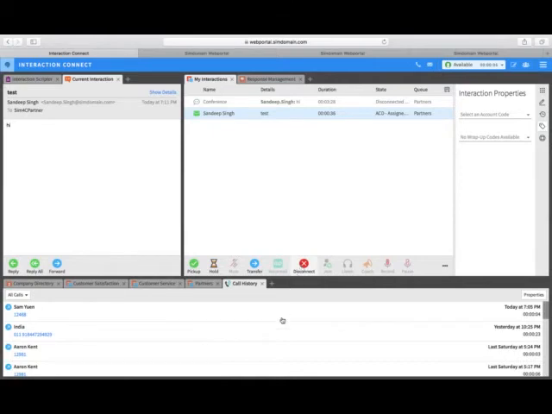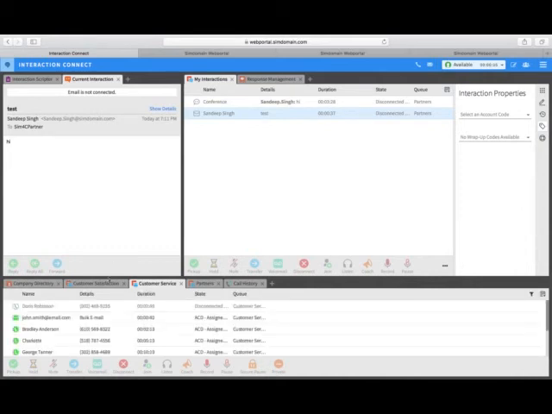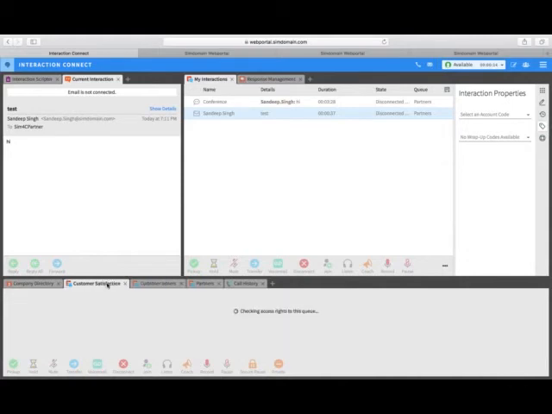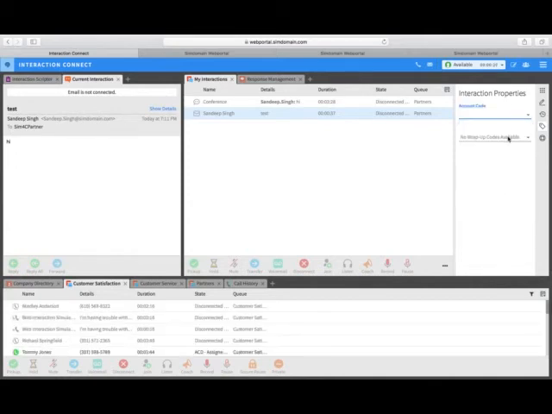Right. So here I have call history. If I want to look at the customer service queue, what is happening there, I can see this, provided I'm given rights. Here we go. I can also see the customer satisfaction queue the same way. I also have account codes which I can configure on my own, or my administrator can do it, and the wrap-up codes. All right. Now let me disconnect this as well.